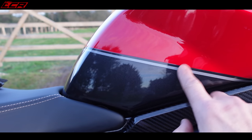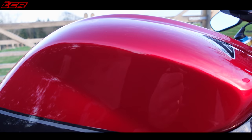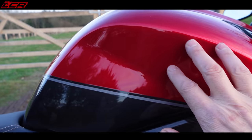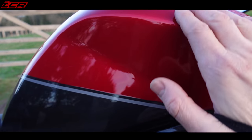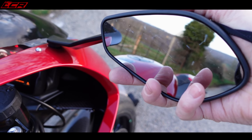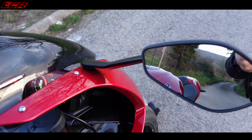I love the two-tone finish on the paint, with the grey here and the red. This red is just so luscious. I know Triumph get a lot of stick about the colours of their machines being a bit boring, but this red is just beautiful. The mirrors are quite small, or relatively small, but they do fold. You can fold the mirrors in and out for filtering.